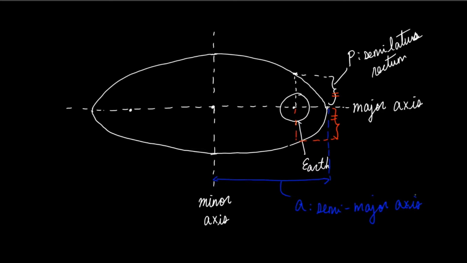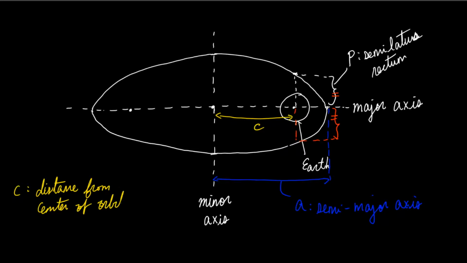The next thing we are going to denote, in yellow, is the distance from the center of the orbit to the focal point. We denote that with C. That is just the distance between focal point 1 and the center of the orbit. There's no real name for it, so I'll write it down on the left side. C is the distance from the center of the orbit to F1, focal point 1. And F1 is obviously here, and F2 is here.